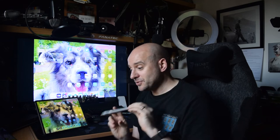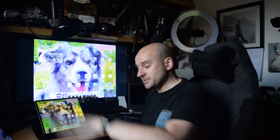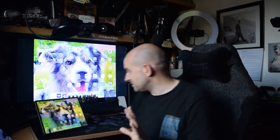Now, one of the things, and I'll draw your attention to this, on my old Apple iPad Air, it was a lightning port, as it is on the iPhone 11 Pro. And I had a Generation 1 Apple Pencil. And this was great with Photoshop, absolutely wonderful with Photoshop. However, it connects by lightning port, which that doesn't have anymore. So this is now redundant. So this is currently on eBay. By the time this video goes live, this will have gone. And so will my Apple Pencil. I'm selling it all. It's now redundant to me.